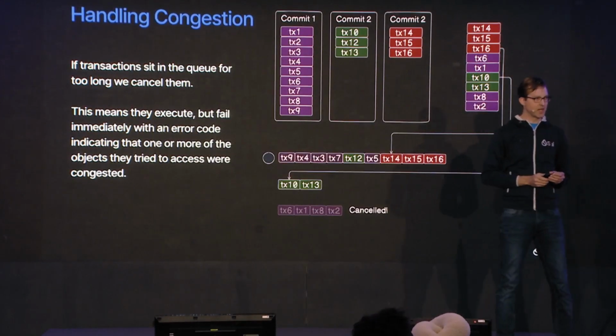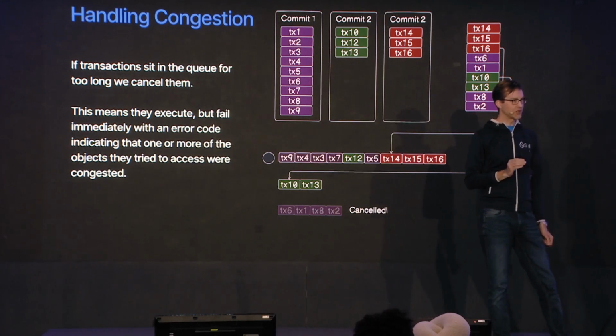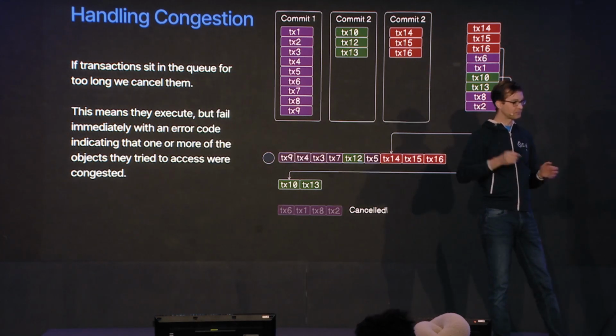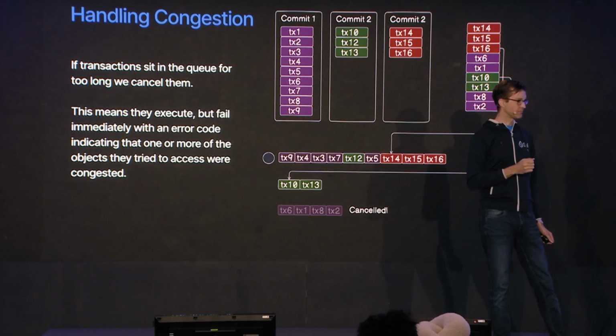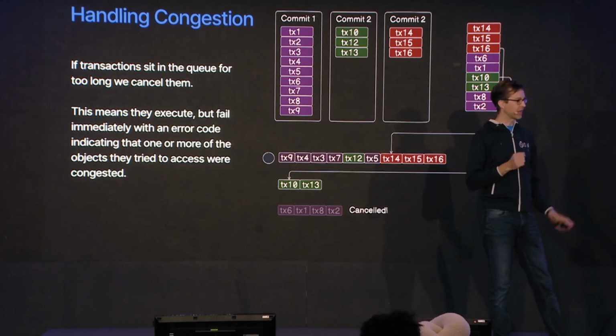TBD, I think right now we're looking at 10 commits, which is about 10 seconds. There's also going to be a limit on the overall length of the queue. So if you have paid so little that you don't even make it into the queue, you get canceled immediately. So even in the case where there is congestion and you're not quite hitting the clearing price, we still want a pretty low latency experience for you. So it'll be somewhere, I would guess, between 2 and 10 seconds. And this is something we're very interested in feedback on.